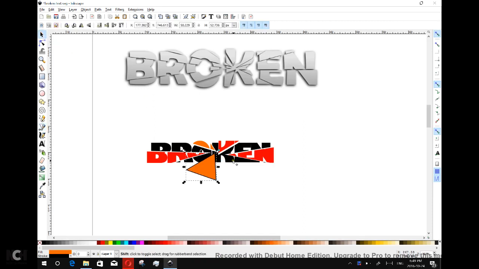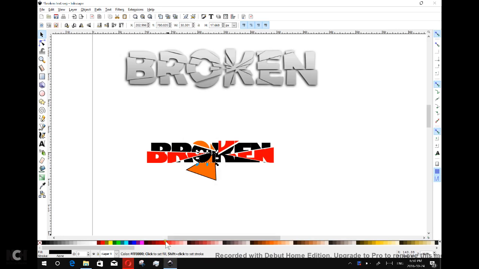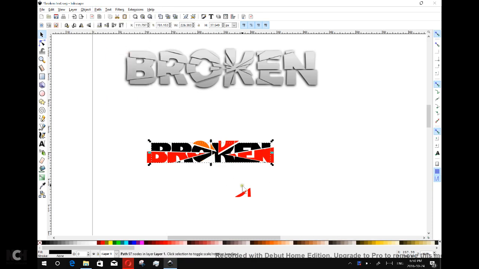Okay, shift select the original letters, one duplicate, path intersection, shift select black letters, path difference. Why don't we just take one more little piece off of here?